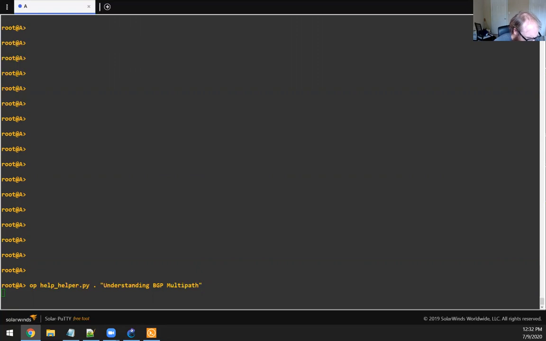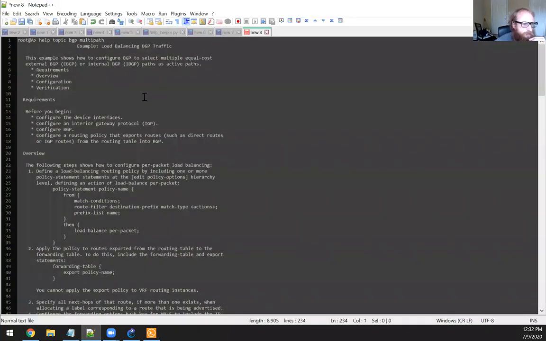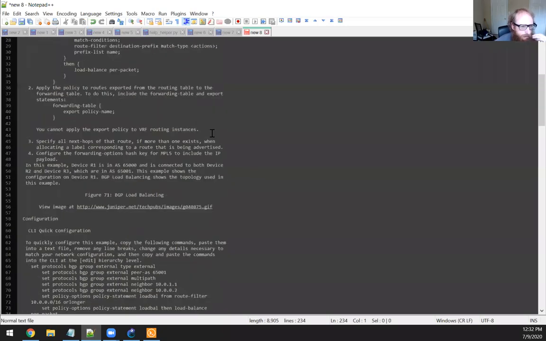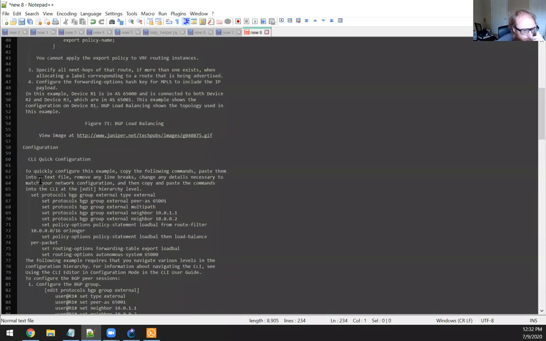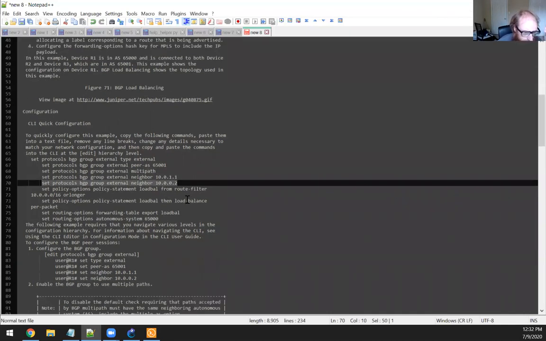Okay, so load balancing. Okay, so here's the documentation that I'm gonna be using to implement this. So we can see all we're gonna need to do is do multipath in the group for the external BGP connection, and then we specify an additional neighbor where we have the load balancing.